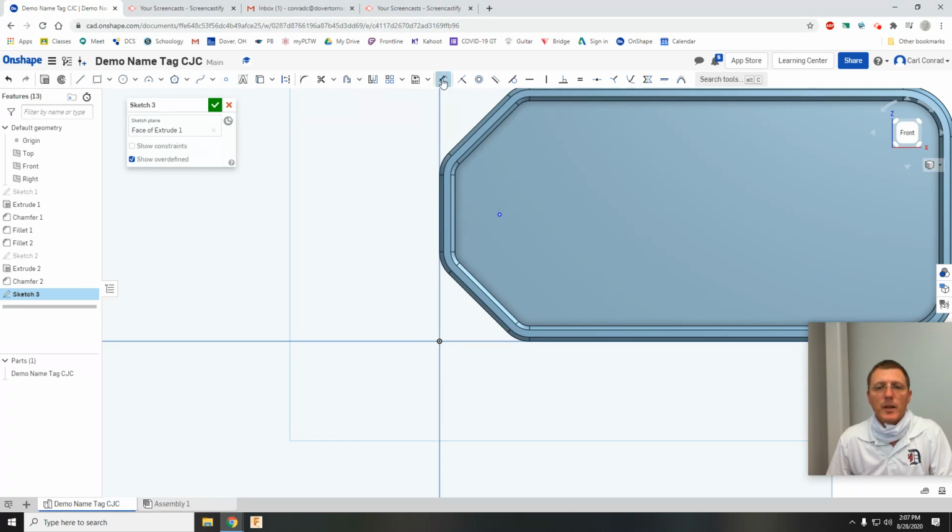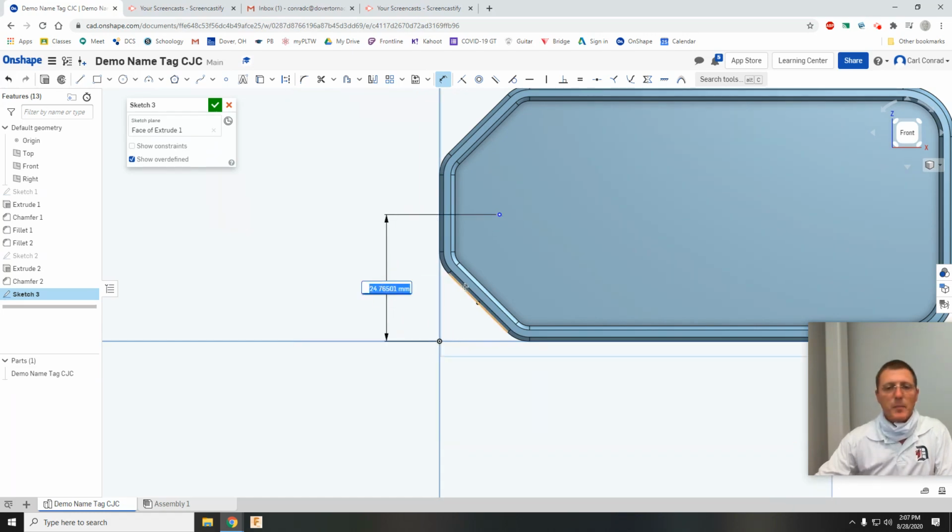So I'm going to select the dimension tool, and I'm going to dimension to the origin. A vertical distance to the origin needs to be in the middle of the 50 millimeters, which would be at 25. And then a horizontal distance to the origin, we want, and notice depending upon how you move your mouse, you can get horizontal, aligned, or vertical. So our horizontal distance, we want to be 7 millimeters. Okay, so that gives us a location to drill a hole.